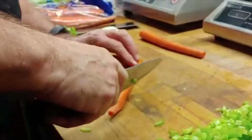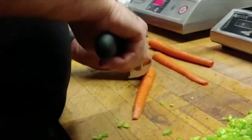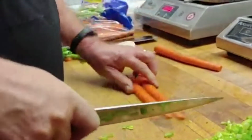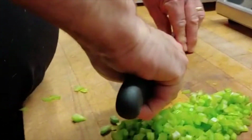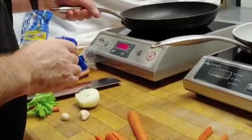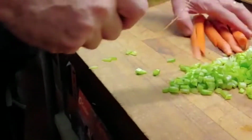It's amazing how many people don't know about induction cooking. It's been around for 30-40 years, but it's probably the most energy efficient way to cook, because all the heat gets transferred to the pan. Versus gas, where only like 70%, 75% goes to the pan and the rest warms up the air around it. The pan is hot as heck, but the stove is actually cold to the touch.